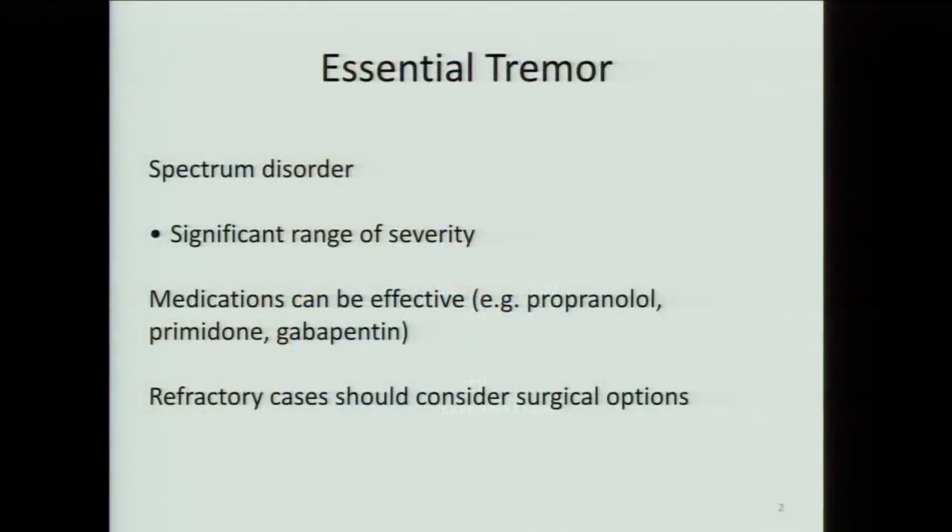It's nice to have such a full house here. I assume some of you either have essential tremor or know somebody with essential tremor. It's the most common neurological condition in this country, though it's a spectrum — just about anybody would have some aspect of tremor, but that doesn't mean you have essential tremor. It takes a very rigorous evaluation to properly diagnose it, but as you age, more and more people develop essential tremor, such that it becomes a very common condition.